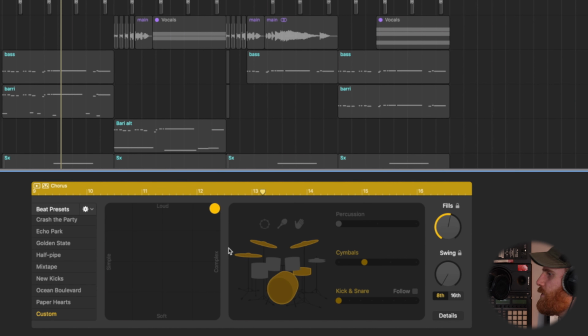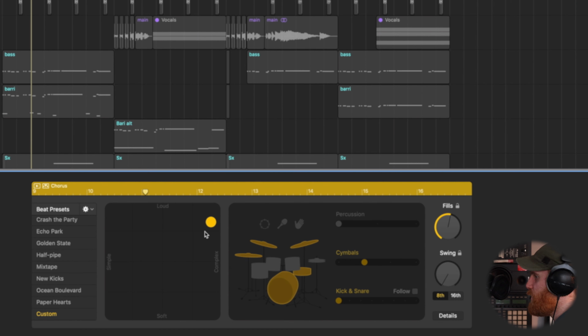It really is simple as that. So you can think low to high, going to be volume, and then left to right is going to be the varying complexity that it brings out. And all this is really doing, it's loading up a MIDI track, putting it into our drum kit here. Now what's clever is all the little performance nuances that change as well.